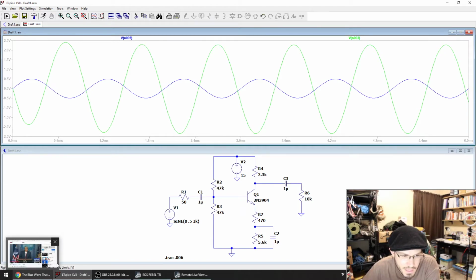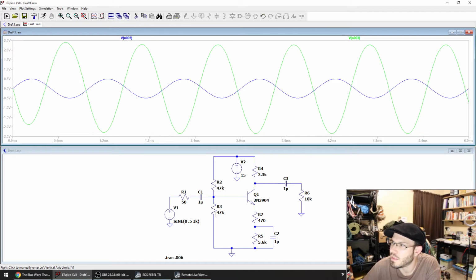And so the output, if I change this to 1K, it will have a lower impedance. And then I'm going to be in that situation where I'm trying to drive a low impedance with a medium impedance. So I get the feeling my output signal is going to get squashed a little bit here. That's my technical word for it, squashed. Mismatching the impedances causes signals to get squashed or smashed.